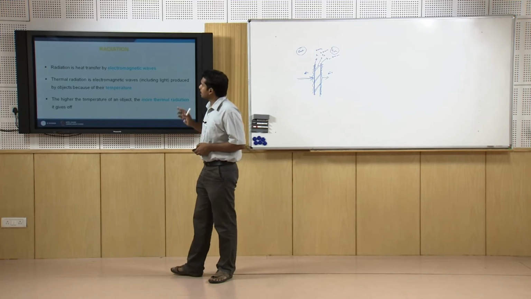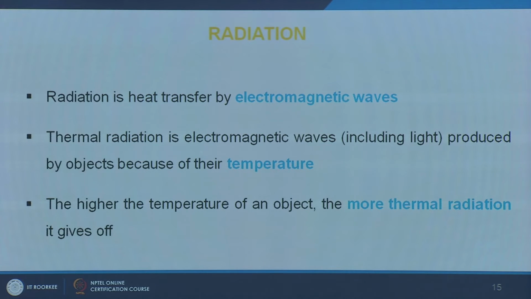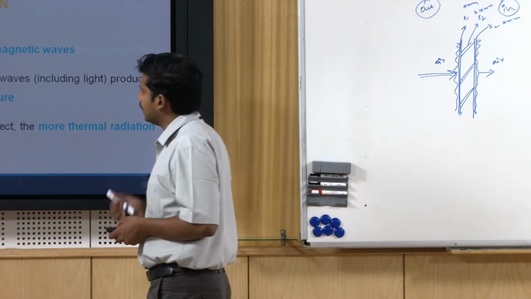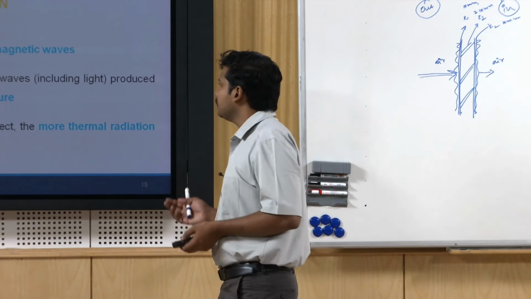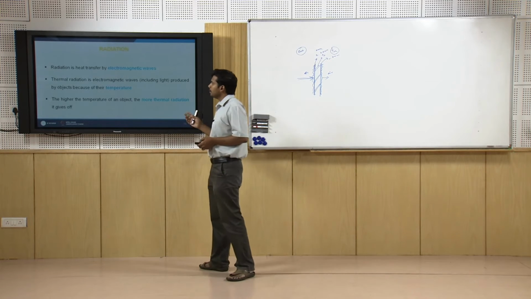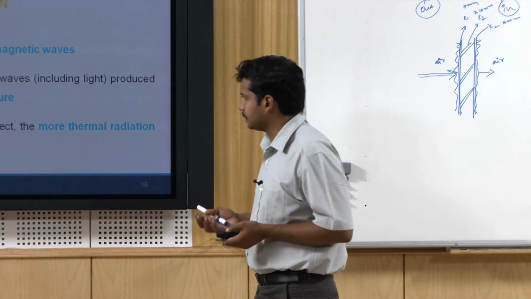The next mode of heat transfer is radiative heat transfer. It is electromagnetic waves through which the heat is transferred. It does not need a medium. Typically we know solar radiation, we get direct solar radiation, it passes through space without any medium. Thermal radiation is an electromagnetic wave which includes light. Some of the radiation we are able to see, we call the visible spectrum. We have ultraviolet, we have infrared, short wave and long wave infrared, and the thermal radiation varies with respect to the temperature of the emitting surface.